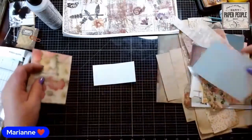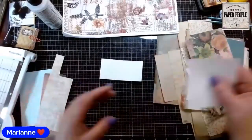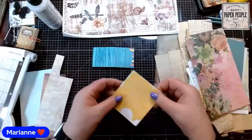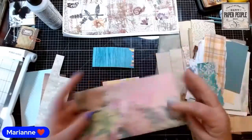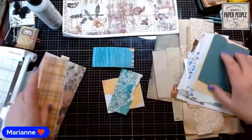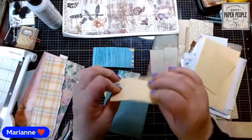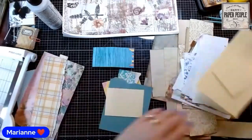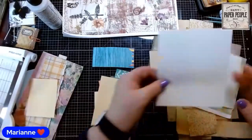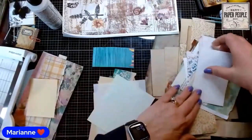All right, so anything that's cardstock, I'm going to put it aside because I don't want to put cardstock inside. But then I will look at my cover, and I can choose what I want to put inside. Oh, that'll be pretty. This is kind of a cottony paper that's kind of cool. Just in case that's not long enough, I could cut a piece off of that. There's some vellum that would work. Some invitation paper.